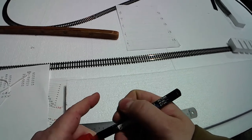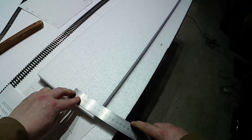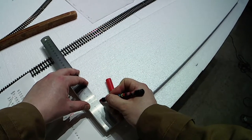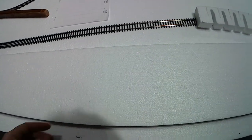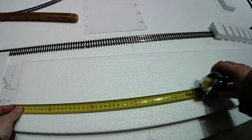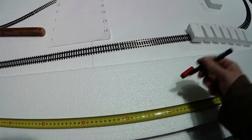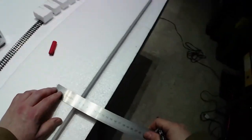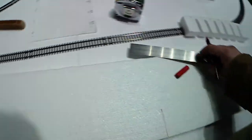Let's make some tracing for the first section cuttings. The section will need to be 6.5 centimeters large, so I will mark 6.5 centimeters from each side, from the first side here. Then I will certainly need to measure 50 centimeters because that's the length of the first section. So let's go with 50 centimeters. A little line in here, and let's check if I have also from this side the 6.5 centimeters. Yes, I have them.